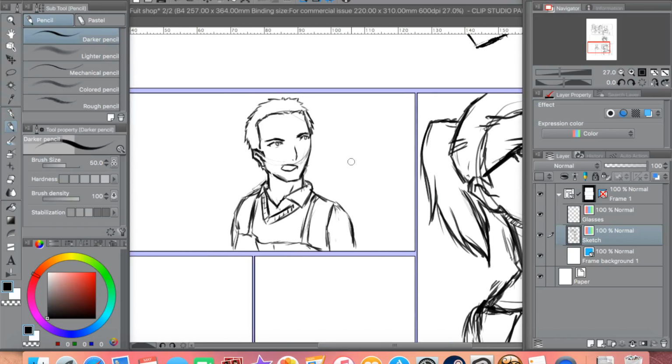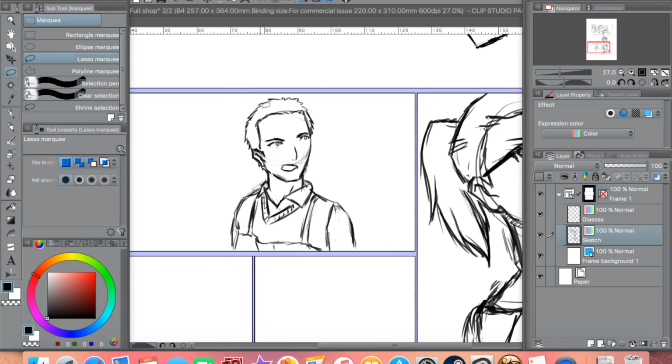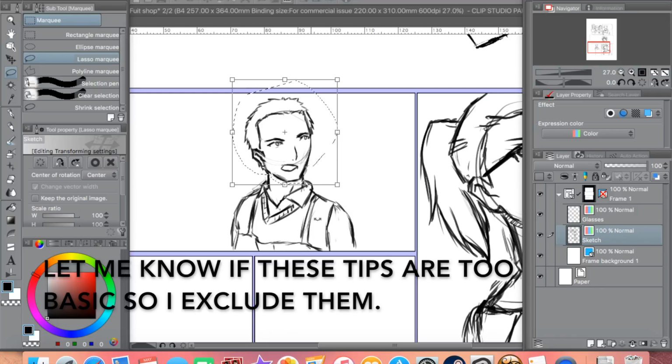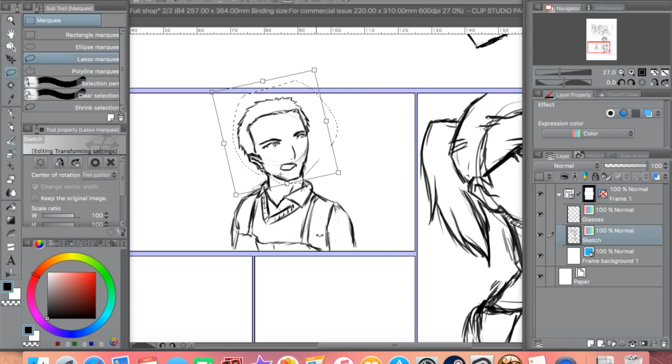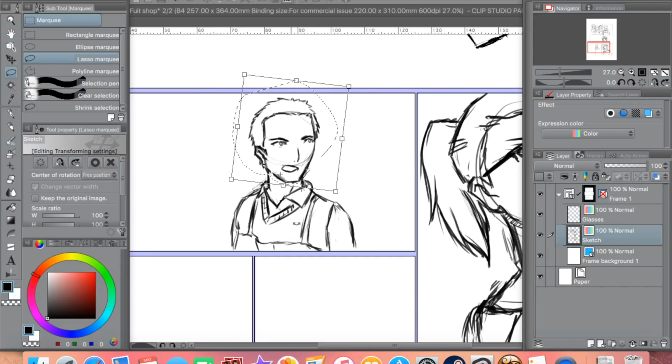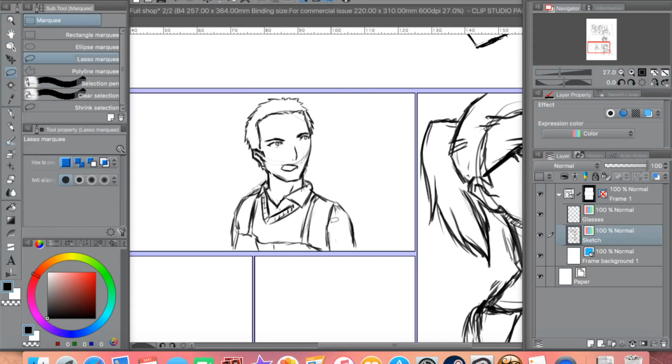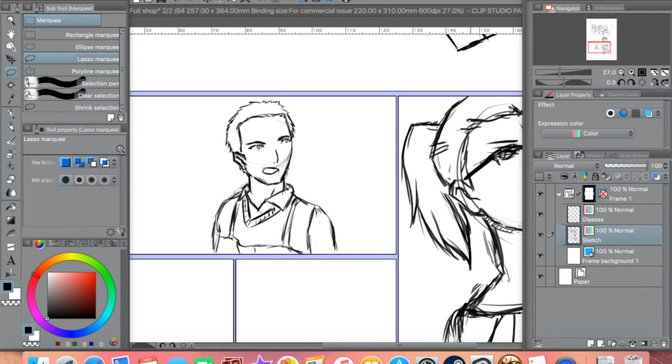So the tool that I use to tilt the head and all that, I just press M, and you see it goes to the selection tool right here, and I just select whatever I want to tilt and press this button right here. Okay, I click this one, and I move this to the pivot point, so that's going to be the neck, and move the head the way I want, right? Click enter if you want it, or escape if you don't. In this case, escape.